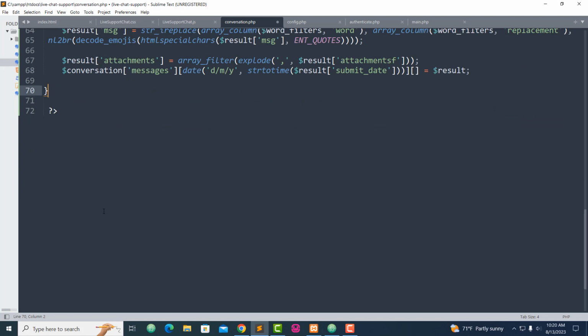Now let's go after the closing PHP, skip one line. This is where we are going to create our conversation template. And to do so, I'm going to use div.